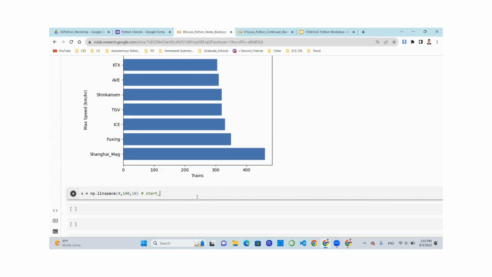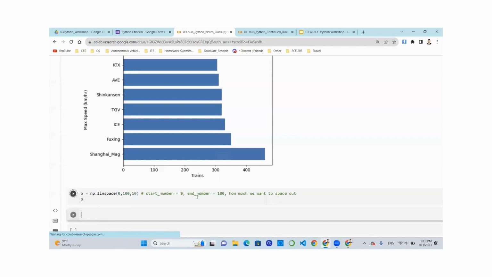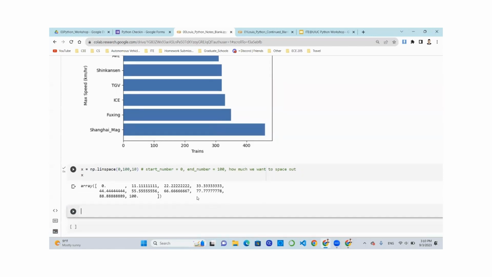The start number is 0, the end number is 100, and the last part is how much we want to space out. Okay, if I print this, there we go. I know it's not exactly 10, but as you can see here, we're spacing out approximately 10 different elements. So yeah, that's what you can do.